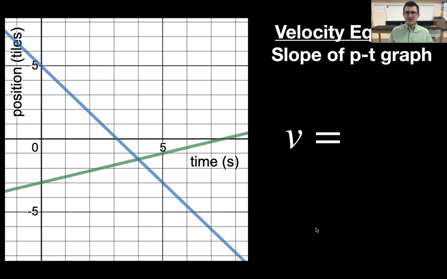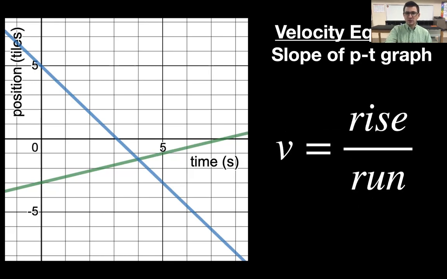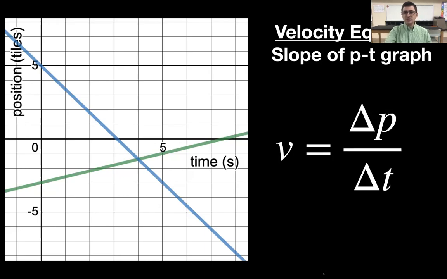Based on this information, can we find the equation for velocity? Well, if we know that the velocity is the slope of a position versus time graph, and we remember that to find slope, it's just rise over run. So velocity is going to be the rise, which is the change in the vertical variable. Since our vertical variable is position, it's the change in position divided by the run, which is the change in the horizontal variable, which in this case is time. So it's the change in position over change in time. And just like that, we have an equation that we can use for velocity.